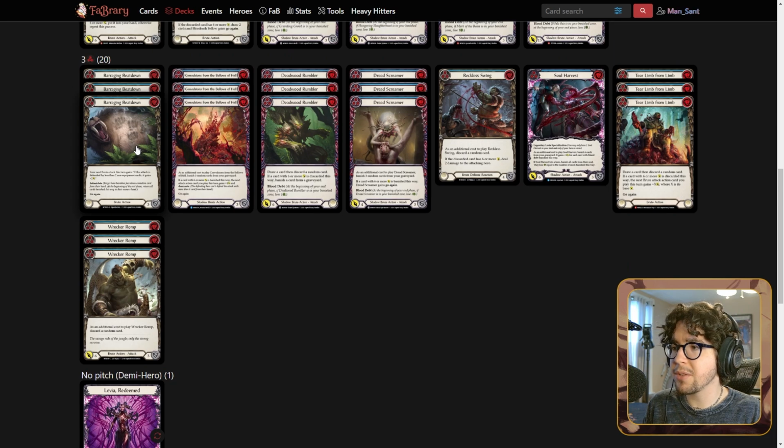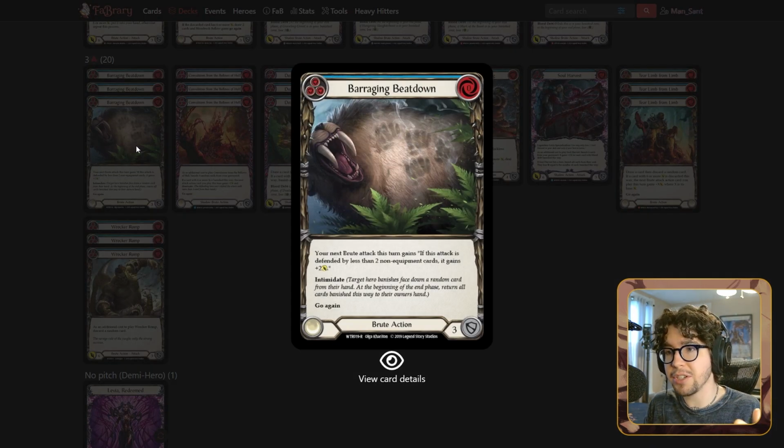Finally then for the blue base, we've got some proactive graveyard fill in Barraging Beatdown, which also can just be a blue that you burn on a Blood Rush turn to make sure more of your damage goes through. It's a great, great blue, very flexible.